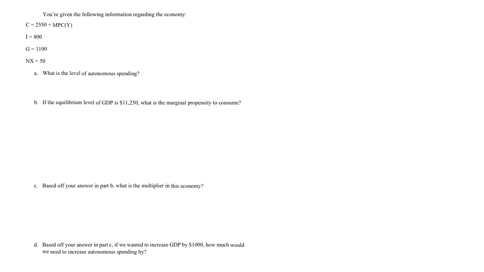So here I'm giving my students some information, a consumption function, which I'll make sure I link some videos to learning about the consumption function. We've got investment, government purchases, and net exports. The first question is talking about autonomous spending. In my class, I denote that A sub 0 or A naught, and we say that this is going to be the autonomous part of consumption, investment, government purchases, and net exports.